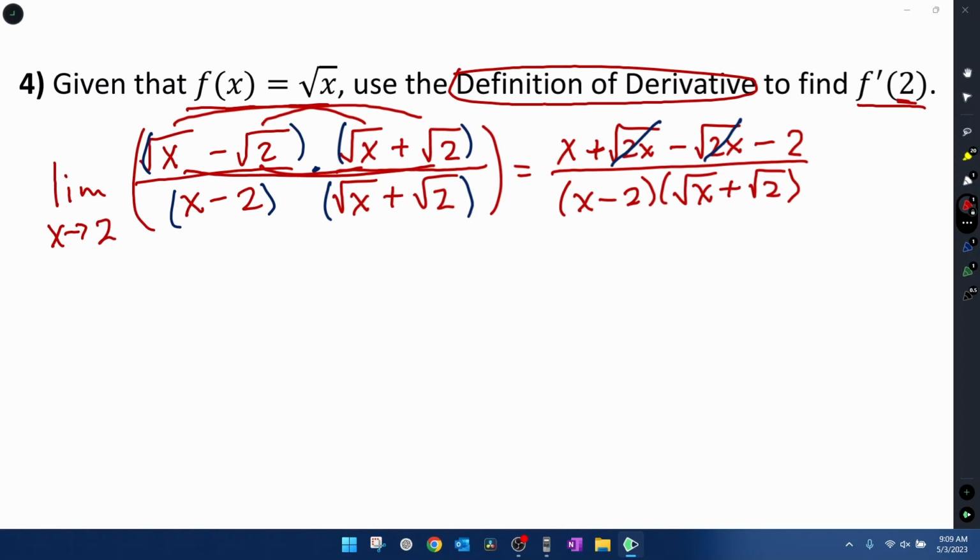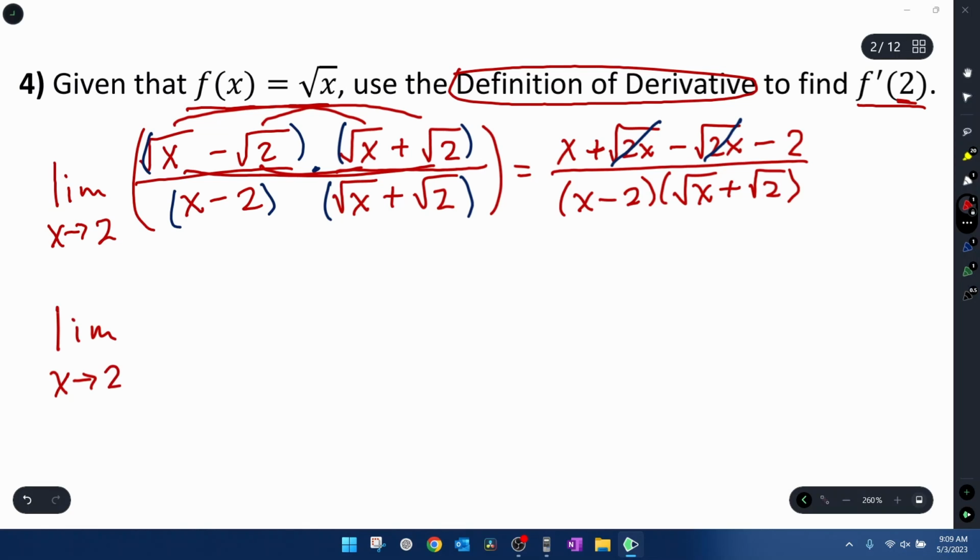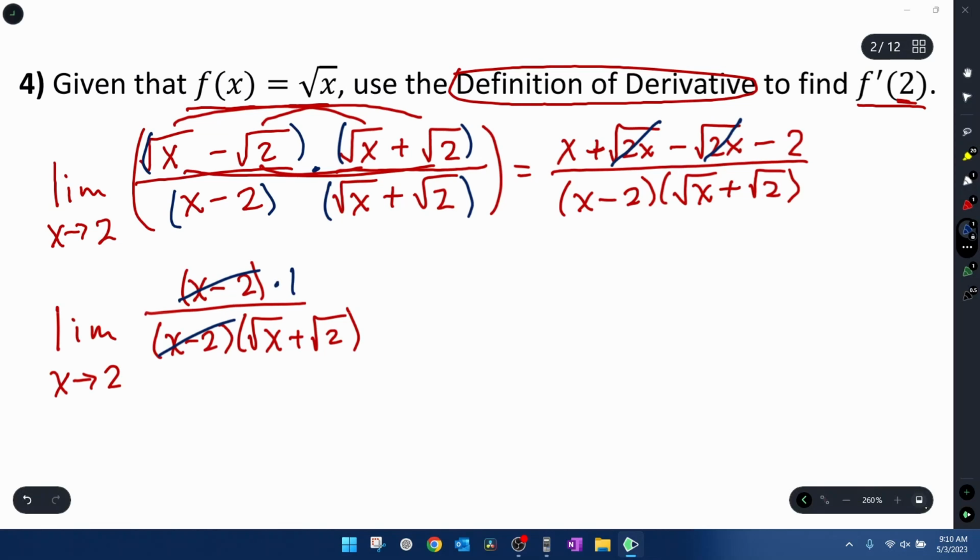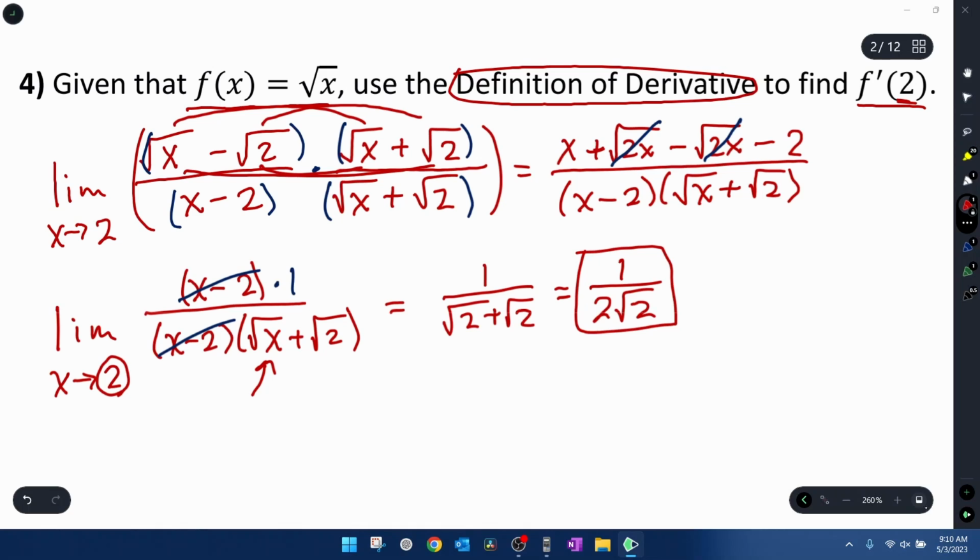I don't recommend that you FOIL the denominator. And here's why. If we simplify, having the limit as x approaches 2, now the numerator is simply x minus 2. And the denominator, do you see it has a common factor with the numerator? And so what we're going to be able to do here is reduce the fraction. The x minus 2's will divide out and make 1. Really, there's a 1 up top. And then at this point, we should be able to let x go to 2 right here. And so that would give us 1 over square root of 2 plus square root of 2. Those are like terms. So we can add those and get 2 square root of 2. And there's our answer for that problem.